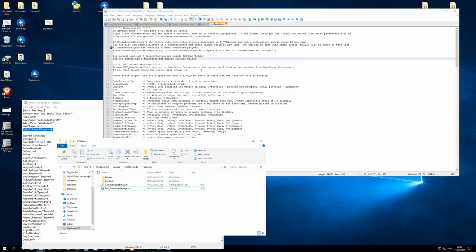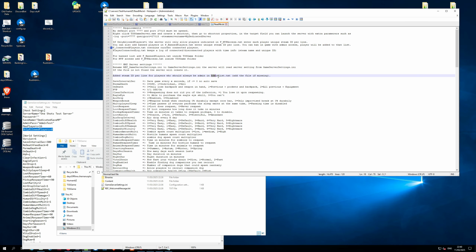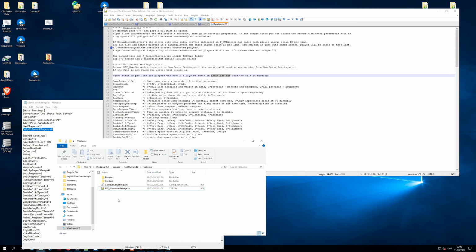Is it further up here? There. On line 18, you want to create a file called adminlist.txt. So again, inside this folder that we're in, right click, new file, and we'll call this admin, what was it?